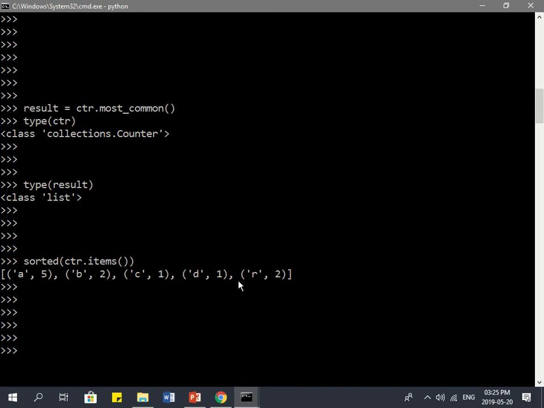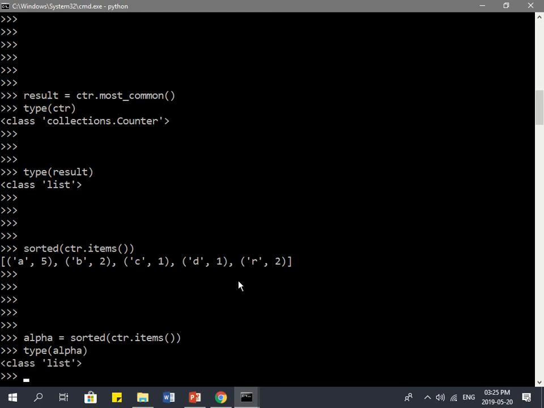So Python is able to manipulate the data within this counter object in a variety of ways. And which function you use is going to change what type of object comes back from it. So if we were to capture this sorted list in something called alpha equals sorted, what type is going to come back for that? If I type that. All right, so here we see that running type on alpha gives us a list.